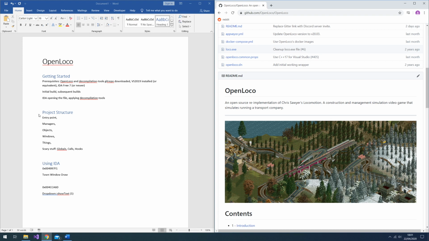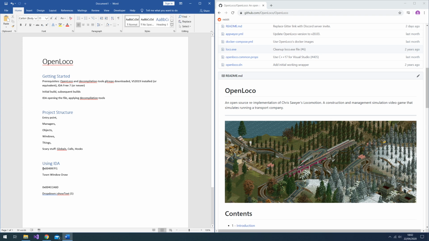Then we'll have a quick look at the project structure and where the key files are that you'll need to know if you want to implement new stuff, and then we'll get onto the scary stuff: the globals, the calls, and the hooks.